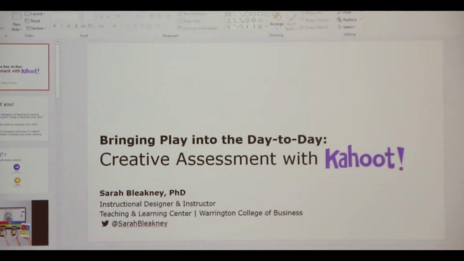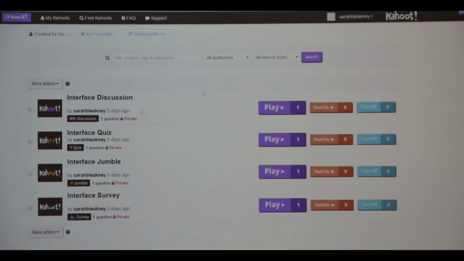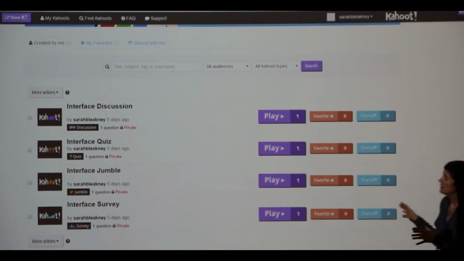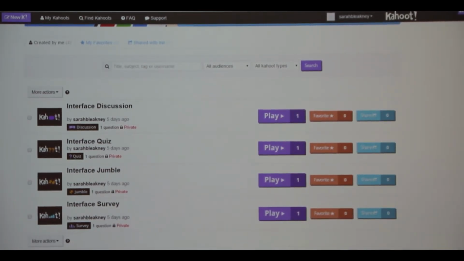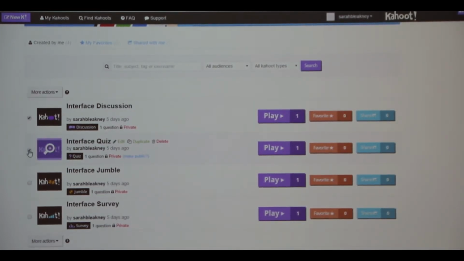So you don't need to have the app. I'm going to go ahead. So here's my Kahoots. Here's the ones I created. And I created one of each just so you guys could see what they were like. If I wanted to just deploy one of them, I would just click play here. But instead, I'm going to check all these. And what's interesting is it actually randomizes the order of how they're presented. So I have no idea which ones are going to get first.